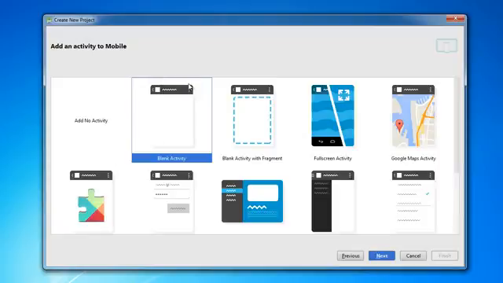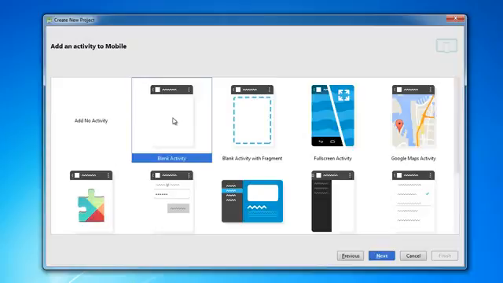Now our next choice is to add an activity to mobile. So we should understand what an activity is. Of course, this is the two-second tutorial, so I'm going to explain it really simply. Right now, just think of an activity as a screen. If you're making an app for a website, the home screen would be its own activity, and the about section would be another activity. It's a little more complex than that, but for now, just think of an activity as a screen or a view on your app.